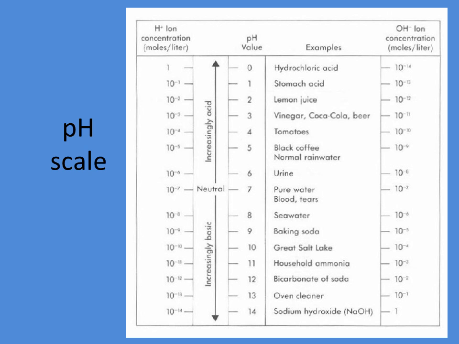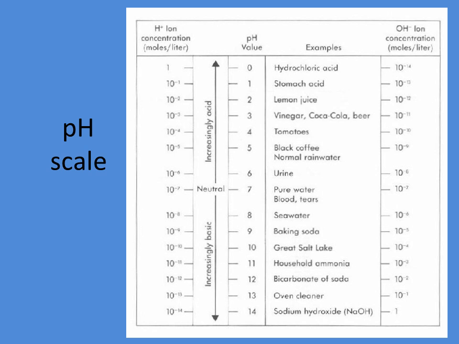So acids are substances that dissociate to release hydrogen ions into solution. So H+ ions, hydrogen ions. So when hydrochloric acid is dissolved in water, it completely dissociates to form hydrogen ions and chloride ions. Bases are substances that produce hydroxide ions when dissolved in water. Sodium hydroxide is a common base. When it dissociates, it forms hydroxide ions along with sodium.